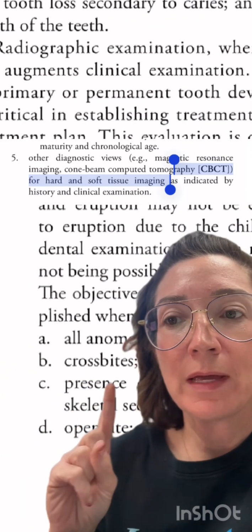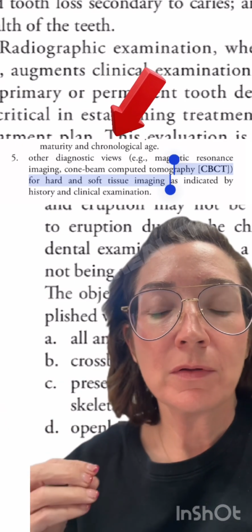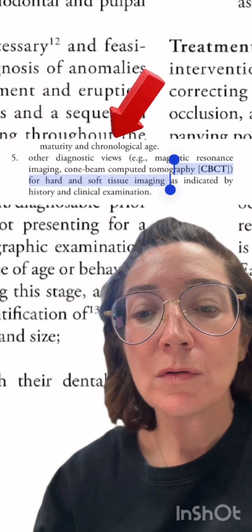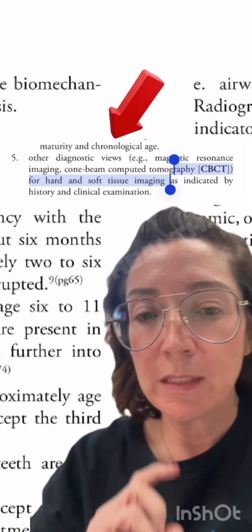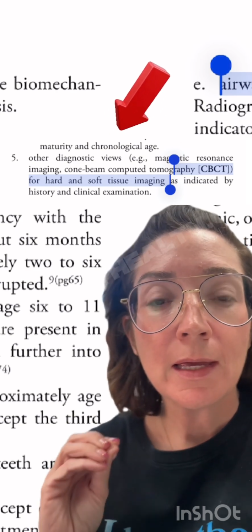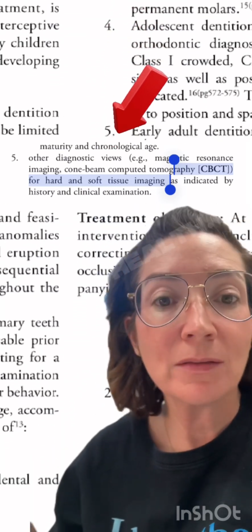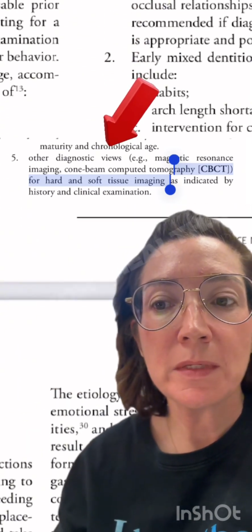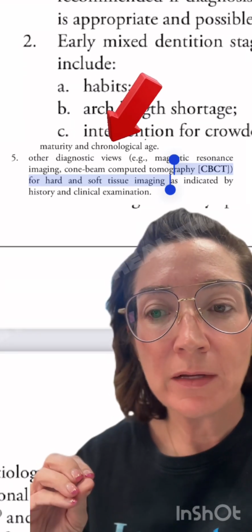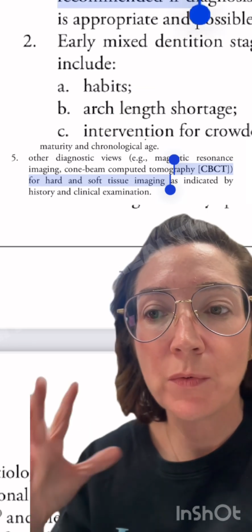The other thing I've noticed they've added or discussed more is the cone beam, the CBCT. What I feel is super valuable about practices we work with that have this is that we hear a lot about referring out to ENTs with airway cases. But if you have a great orthodontist who is educated in airway and values it, and has a CBCT at their office, we can send patients in to have the CBCT done and look for other pathology or anatomical factors contributing to what we're seeing symptomatically with airway issues, sleep issues, all of those things. So I like that they put that in.